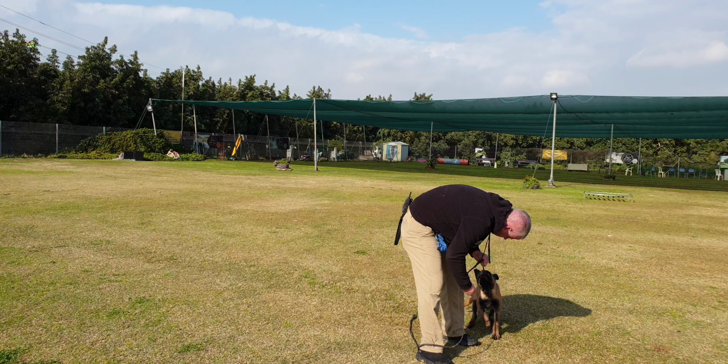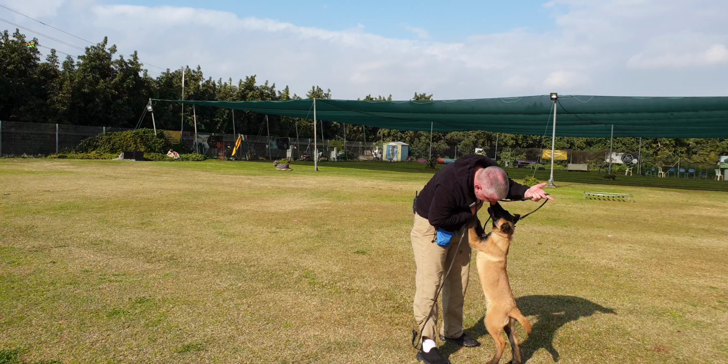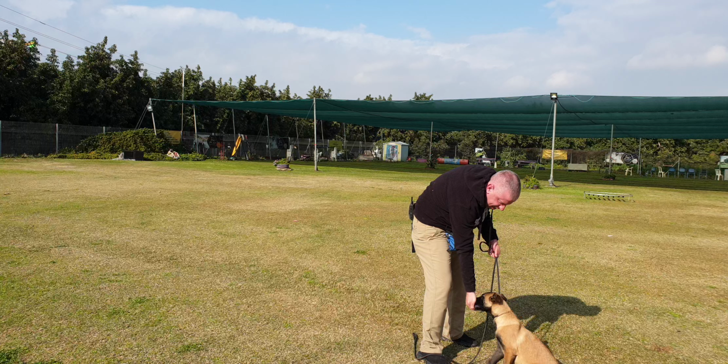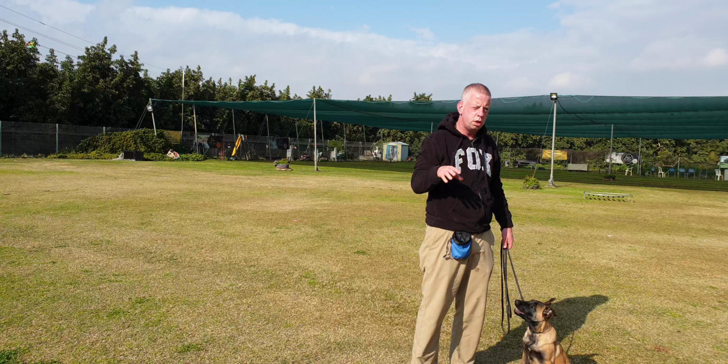Good. You see? Now she's released. Now if she will touch it, I will be angry. Nay, nay, nay. Good, yeah, good. She's sitting, she's focusing on me. Again, immediate reaction. Good. Now what I want to do is to see how the dog is being focused on a bite.